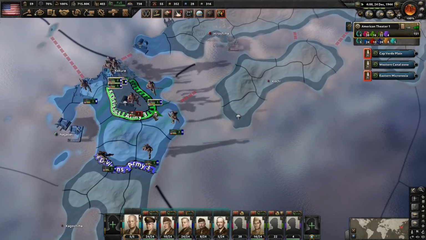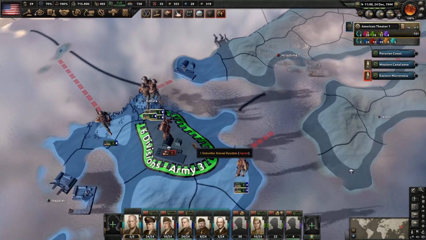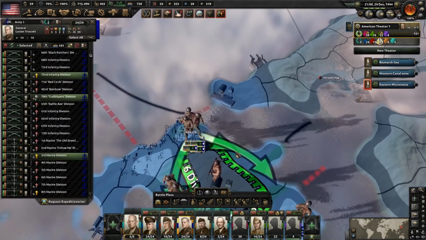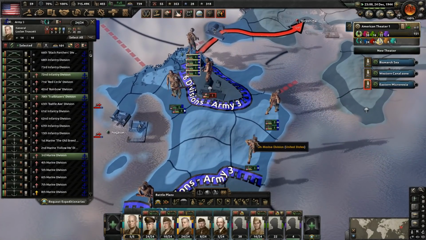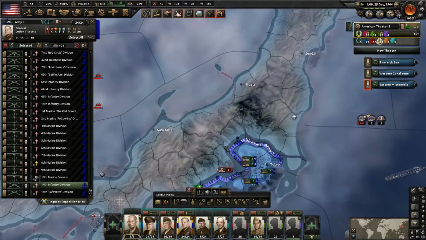We might be able to get these guys cut off. Yep, there we go. Excellent. So those guys have been cut off. I think we have a Marine set to attack them. Well, this is getting all messed up, clearly. Let's go ahead and push forward here now. And this guy, and Tokyo has fallen. This guy can attack over there.